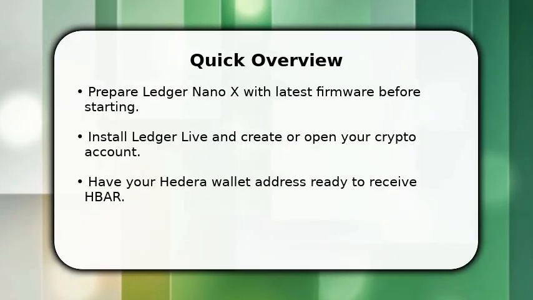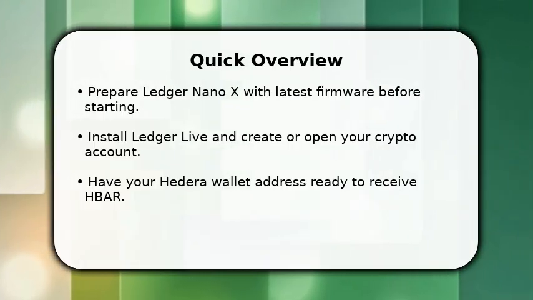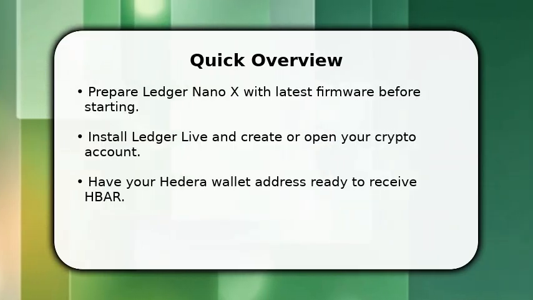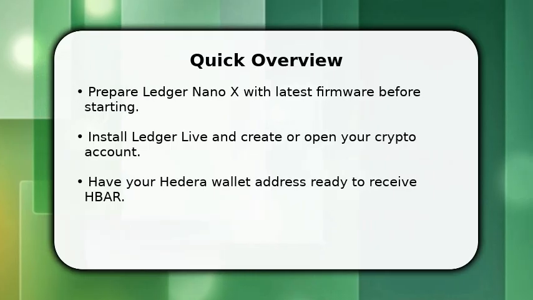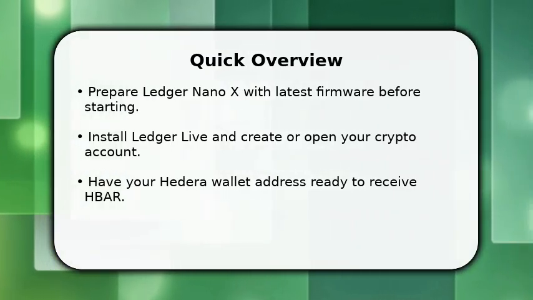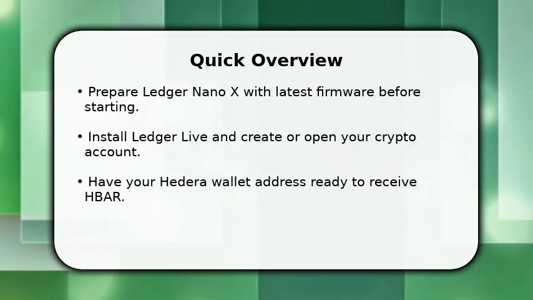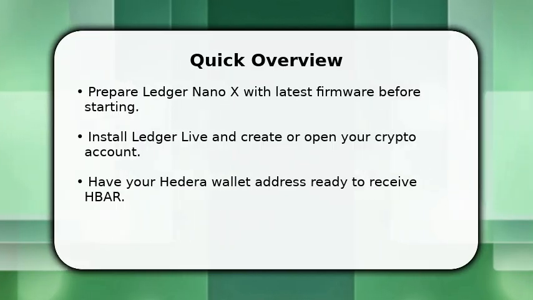In this video, I will show how to put Hbar on Ledger Nano X. First, install the Hbar app via Ledger Live and connect your Nano X using the provided cable or Bluetooth. Next, open the Hbar app on the device, create or access a Hbar account in Ledger Live, and confirm addresses on the device. I will walk you through sending Hbar, confirming transactions, and tips to avoid common mistakes.